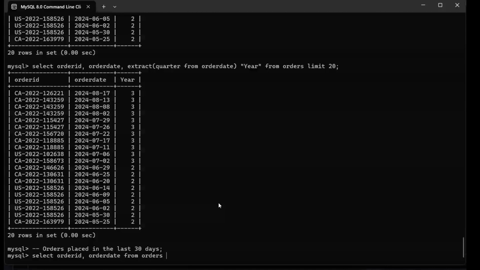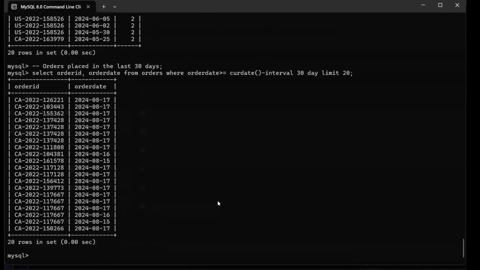I'm going to use the where clause here: order date is greater than or equal to current date minus interval 30 days, and I'm going to limit it by 20.